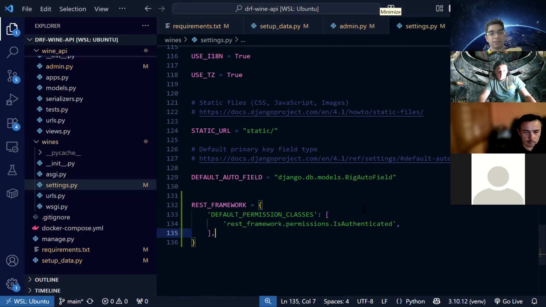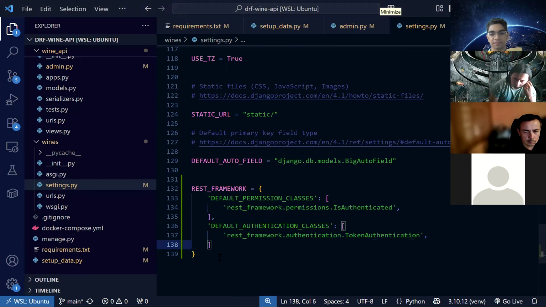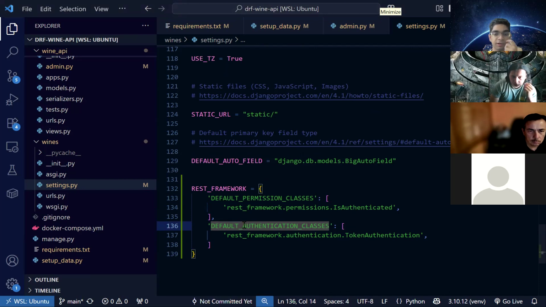The default permission classes will specify that everything inside of your API should be protected by authentication by default. So if you are not authenticated, that line will specify that you can't get into it. Now, how do we authenticate? That's where the next line comes in. So here we're saying that the default way to authenticate is token auth.